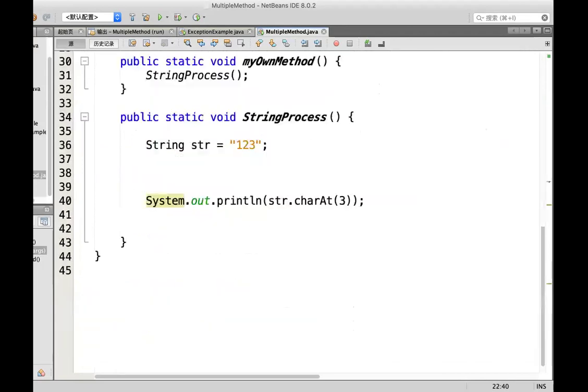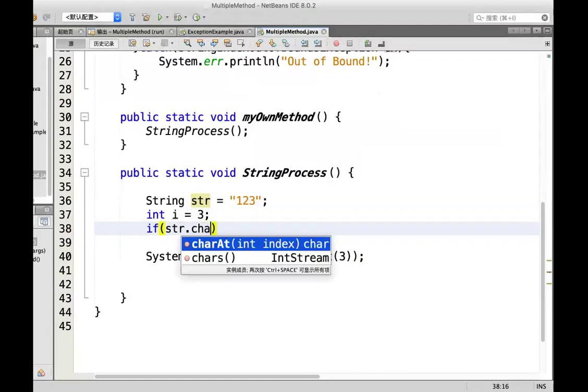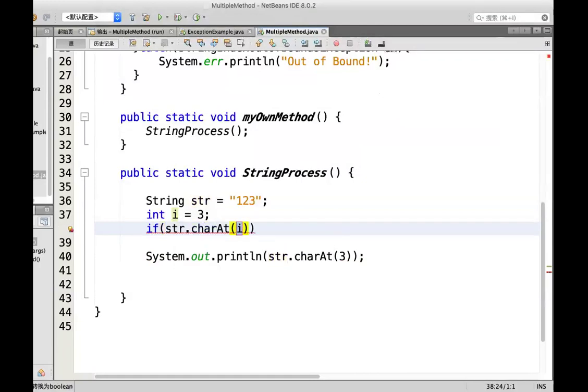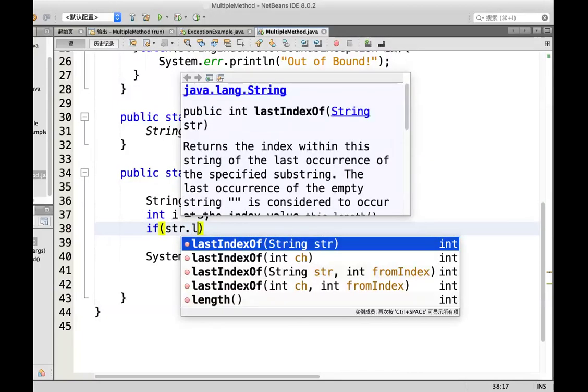So this time I can do a good thing. For example, I let i equal 3, and if the string's length, do I have length?